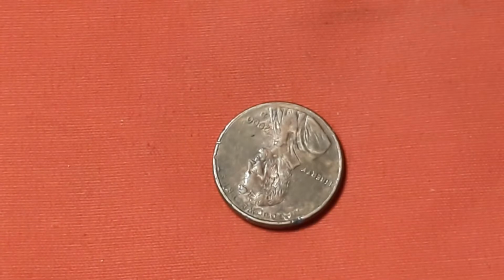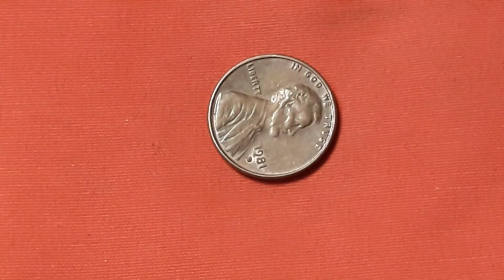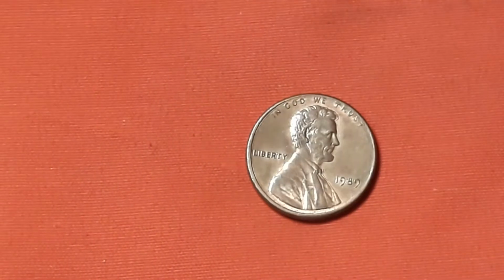Boom, more copper. Copper is always going in my collection. Technically, these are still a penny, but I just put 5 cents on them. Like, this would be 5 cents, because it's the copper that I'm looking at, not the value of the coin. Boom. So that's the first thing.